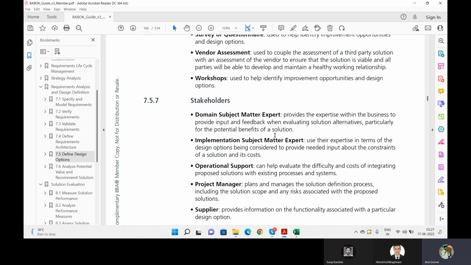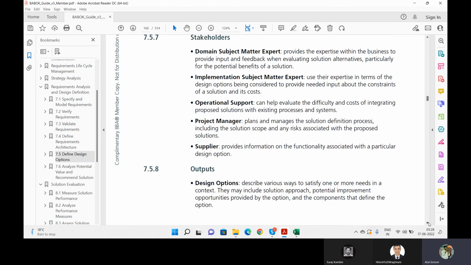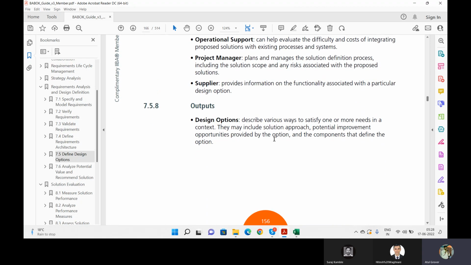That is why they introduce the new word called the co-creation of the value. कि बॉस ये बताओ हम और वैल्यू कैसे जनरेट करें, तुम हमें हेल्प करो, हम तुम्हें हेल्प करें. That is the way they are doing it. So for me, customer is also one of the stakeholders in this area. And what output you're getting: the design options.